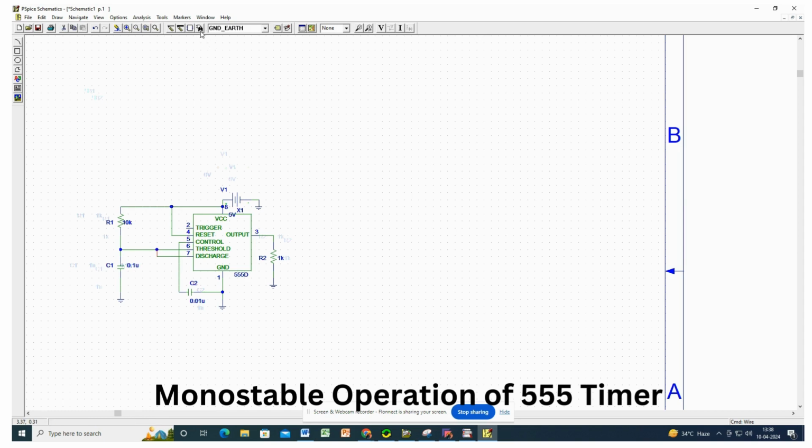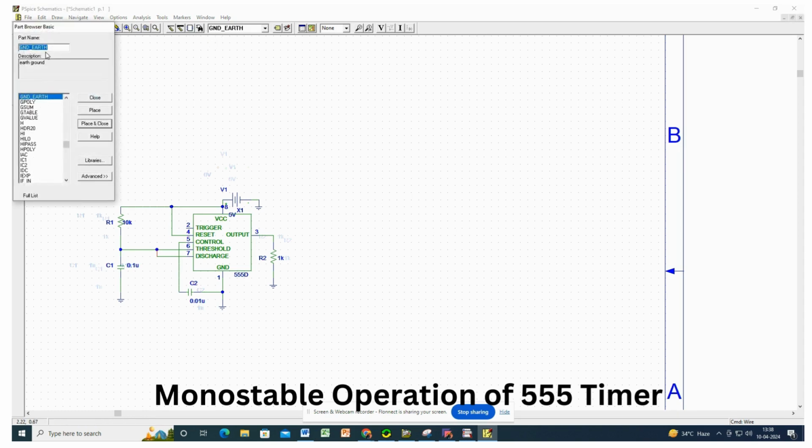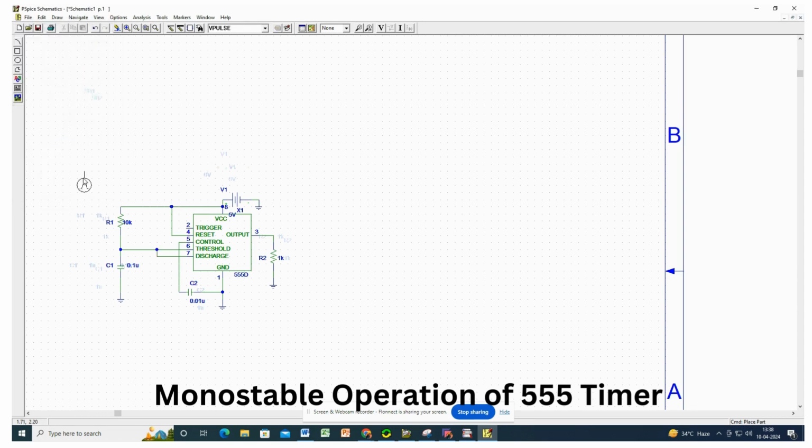For that we select the component V pulse. So here you have to search V pulse, pick that V pulse, and we are going to apply a negative V pulse. So you have to rotate this one, right? I'm going to apply a negative V pulse.